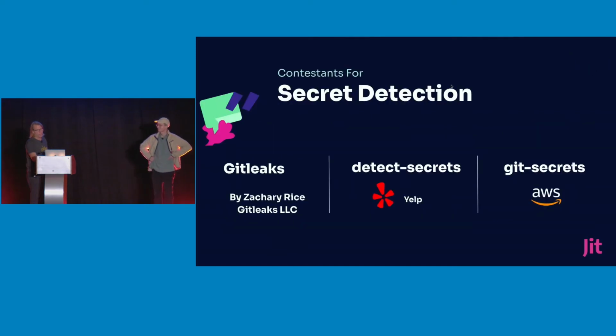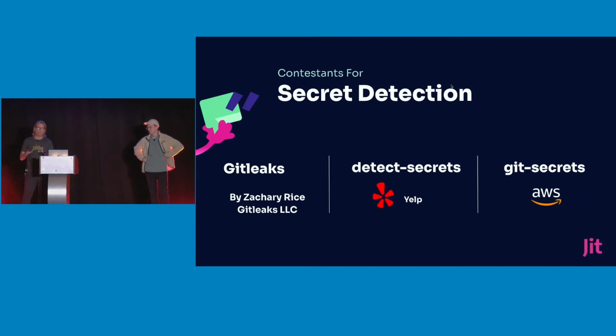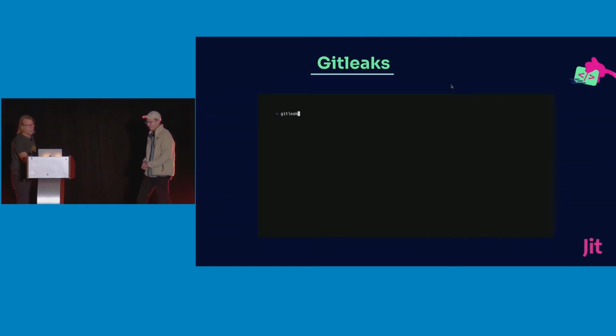And from a JIT perspective, this is going to be a common theme for this talk, we went through and said, hey, we want to pick the right tool for us that we think is the best for our customers. So we looked at the broader base of these different tools out there. We looked at Zach's company, Gitleaks. We looked at Detect Secrets by Yelp, and then we looked at Git Secrets by AWS. And we chose Gitleaks, and I'm very excited for Zach to talk a bit more about the product now. Sure.